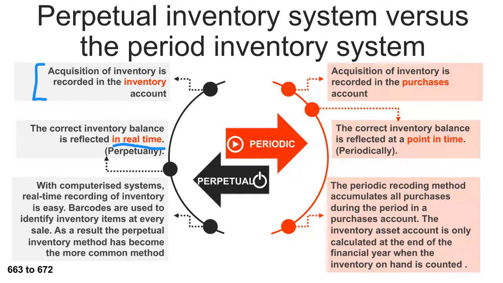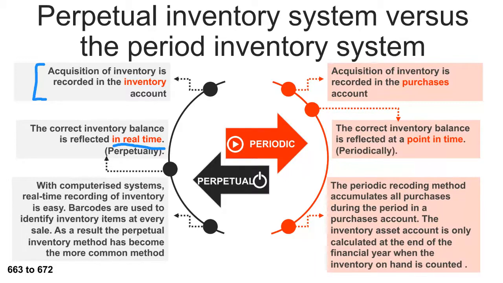As a result of this high level of technology, high level of computerization, we found that more and more people are able to implement the perpetual inventory system because the controls are so much better, right? Meaning that it's not easy for them to lose inventory. It's become much harder for them to lose inventory nowadays, right? So that's the perpetual inventory system.